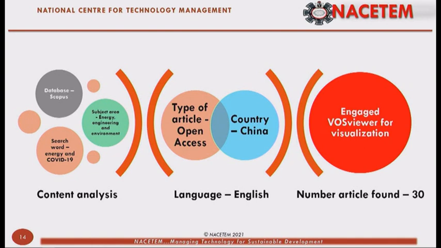The country where most of the publications came from is China, and it is obvious because most of the publications, now this leads to the fact that it therefore means the research is biased towards Scopus-indexed journals. So even if there are journals that are released but are not Scopus-indexed, they may not be captured on this platform. It doesn't mean that others are not doing more, but this is just it. So we engaged VOSviewer for visualization, and we were able to extract about 300 articles, out of which we considered 157 for the analysis.